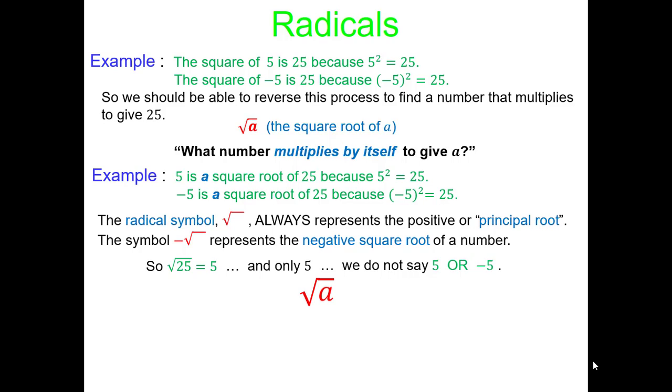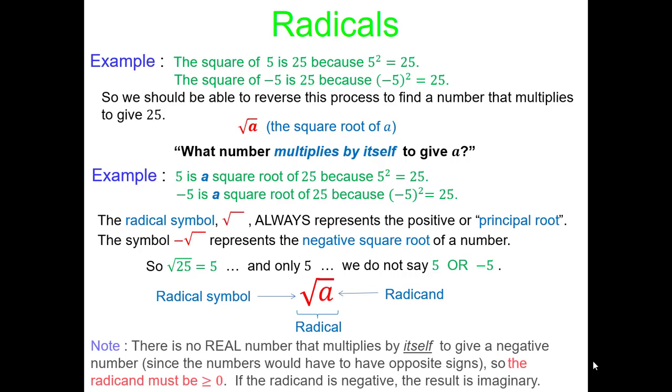So let's take a look at this expression, and recognize that that symbol is referred to as the radical symbol. The quantity that we're taking the square root of is referred to as the radicand. If you look at the expression as a whole, the expression is referred to as a radical.